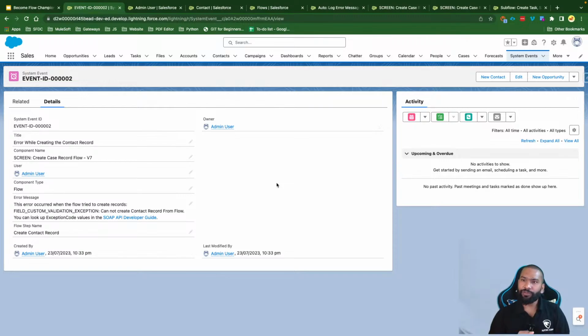So you will be working with both subflow as well as autolaunched flow. If you talk about which one you will be working with more, that is subflow, because that gives you the flexibility to add the screens as well. But that doesn't mean you will not be working with autolaunched flow, because autolaunched flows are also as powerful as subflows are. So this is what we had as part of today's session.